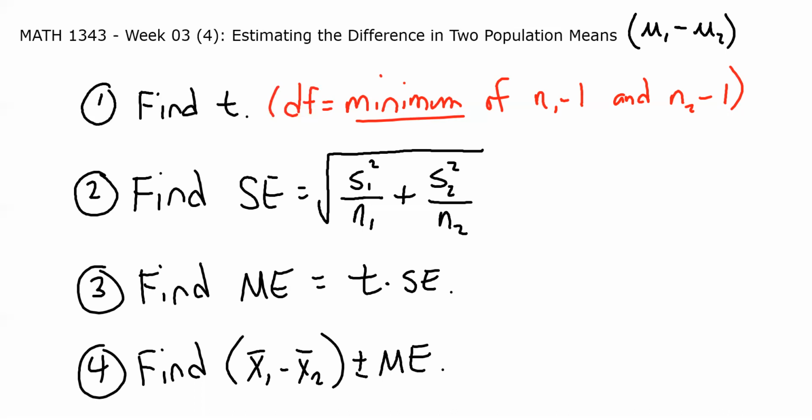So ideally it's the same 4 steps. We just have to make accommodations for the fact that we're messing with 2 populations and therefore 2 samples instead of 1 of each. Finding of t, we find the degrees of freedom for each sample but use the lesser of the 2. In the second step, we have to adjust the standard error formula to compensate for 2 standard errors. In step 3, we don't have to make any adjustments there. And in step 4, we have to adjust the point estimate that's going to be the center of our confidence interval. All right, in the next video, we'll do an example.